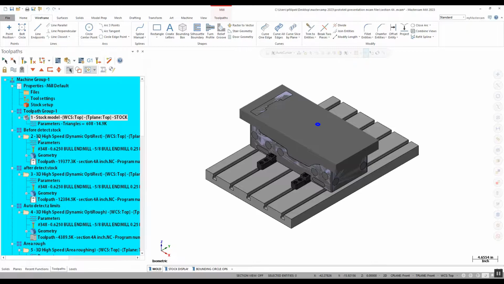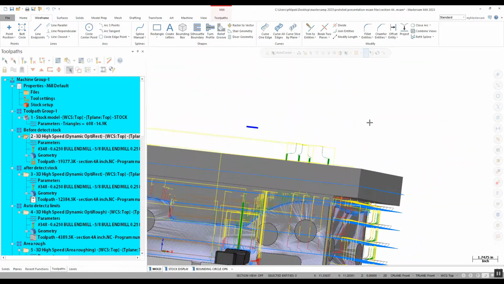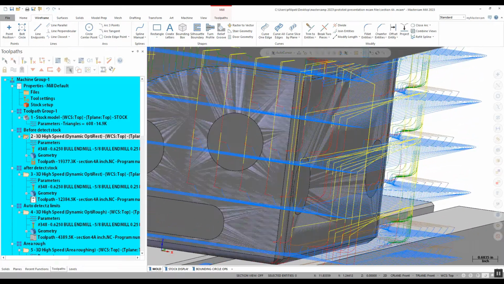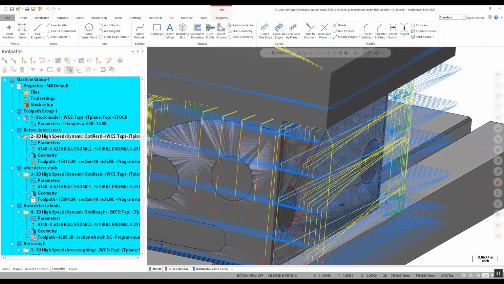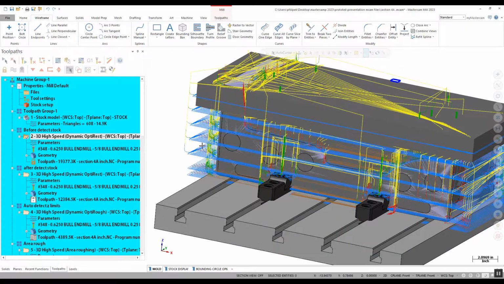So let's look at this before DTEC stock. So this is previous to 2023. If I were to do this project and I would just say, go ahead and look at the stock model and cut my finished part, this is what I would get. And I would get all these cuts here on the end that are essentially air cuts along here. Now, that's not very efficient, obviously.